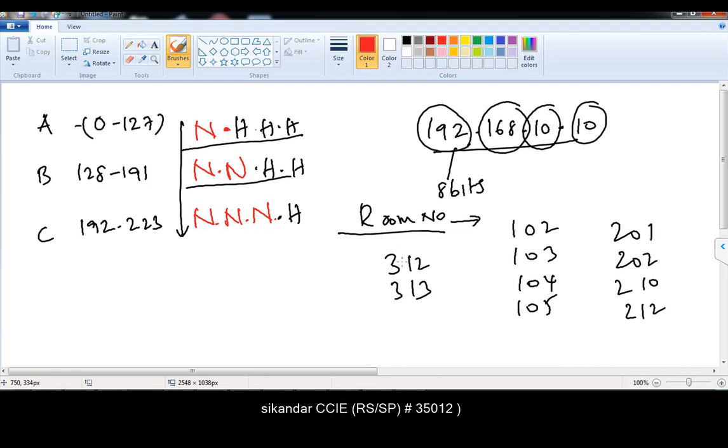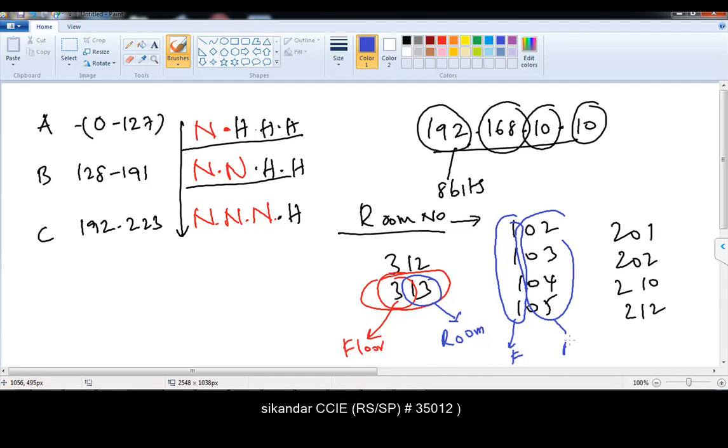If you try to understand this addressing, whenever we see 313, something like this, the first portion which is common generally represents the floor. So whenever I say 313, I'll understand it is on the 3rd floor, and on that particular third floor I have the 13th room number. This is what identifies the room number. So by seeing this we can understand this part is like your floor number, and the remaining numbers mostly represent your particular room number.